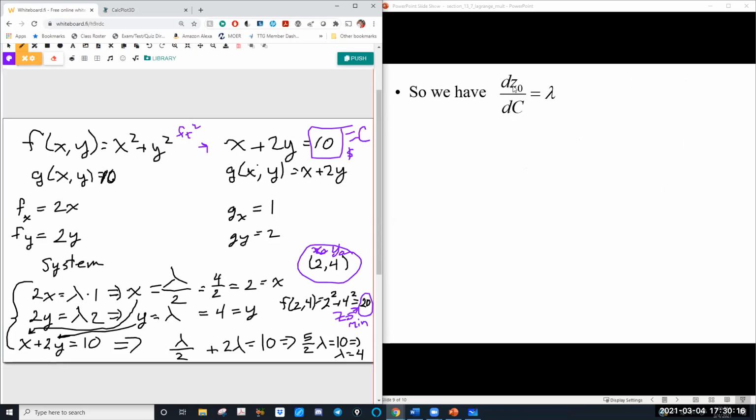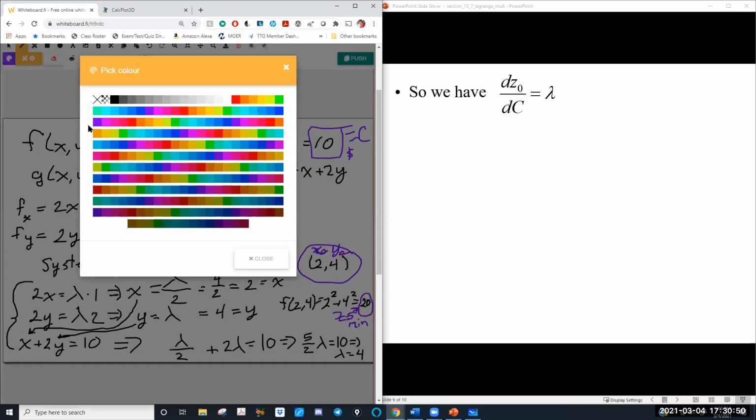This means a change in our optimal value with respect to a change in our constraint. And this is an instantaneous rate of change. That means that what lambda gives us is the instantaneous rate of change in our optimal value with respect to change in our constraint. So one way we can use that is to predict what our optimal value would change by for an increase or decrease in our constraint. What do I mean by that?